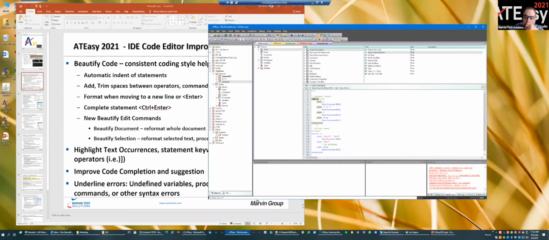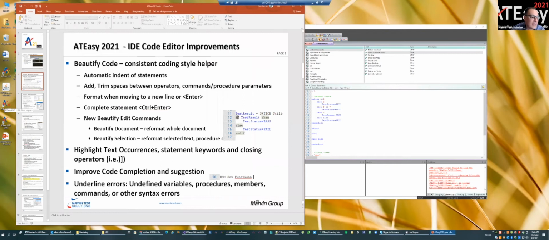Okay. There are a few other features here that were added. For example, if I type if and press Control Enter, you can see that it creates a template for the if statement. The same with select or loop and so on. I hit Control Enter, you can see that it creates the statement. Same with, I think, select. Okay, so this is the code editor improvement. Moving on to the next slide.